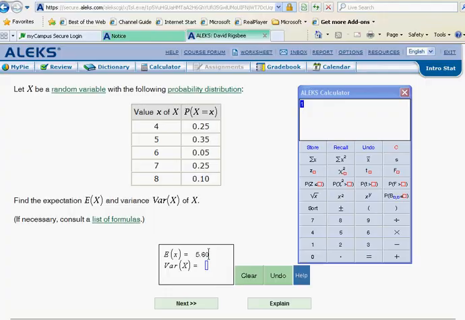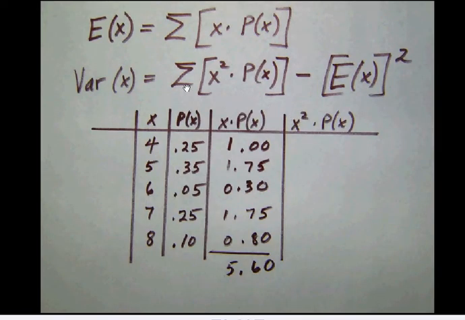And notice the next thing we need to do then is get back and calculate this variation of X. So what we will do now is notice that this variation of X is going to be the sum of X squared times probability of X. So I've created a column for that, and then we're going to subtract off the answer that we just got, squared. Okay, the expectation value squared, which is, of course, this answer. So what we're going to need to do here is to take our X values, square them, and multiply by the probability.